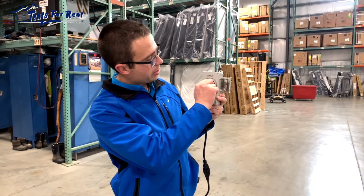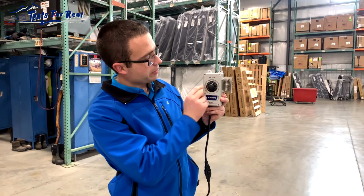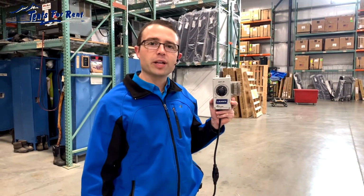The next thing to check is the thermostat. What I would recommend is turning it up until it goes to where you're comfortable, but just be sure that it's turned up to a warm enough temperature that the heater will kick on.